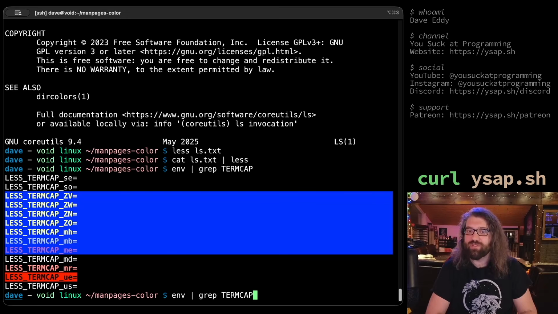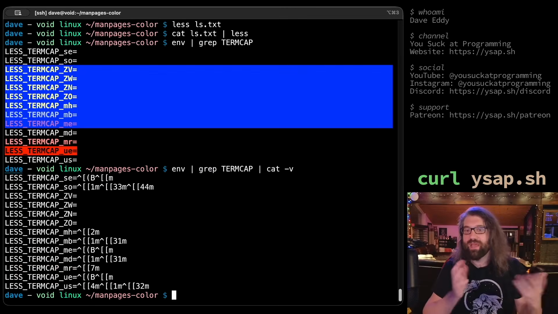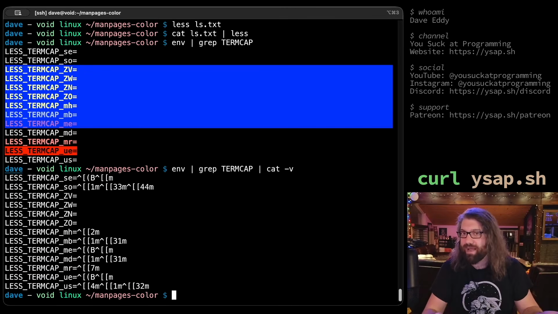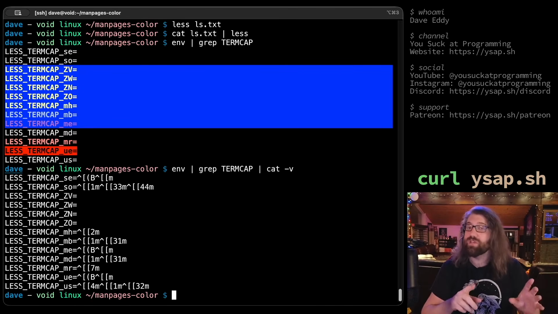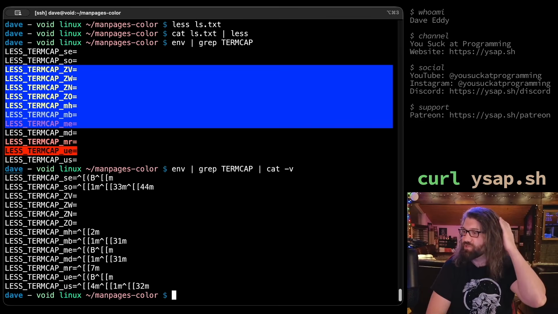If you look here, I have the term cat variables that it's trying to colorize the one below it. That is horrendous. Let's pipe that to cat -v so that I'll just make them visible. There you go. So I have these set already. That's why less is colorizing it on my machine. We could go through and manually unset these, or we could use a command to unset these and rerun less. And I'm going to show you how to do that because I think that's actually really cool and worth knowing.